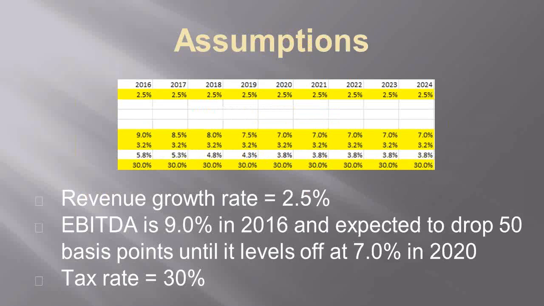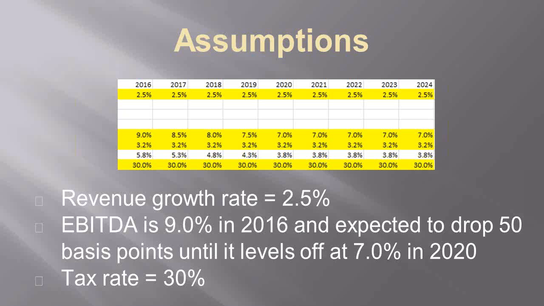The next call is going to talk about the assumptions we made. For our final valuation, we made 3 assumptions. First, we assumed that revenue growth rate would be growing at about 2.5%, which is a little lower than the IBISWorld Report on the construction industry. Since Granite's core business is construction, we chose to go with a lower growth rate as opposed to the higher one reported for the sand and gravel mining industry.